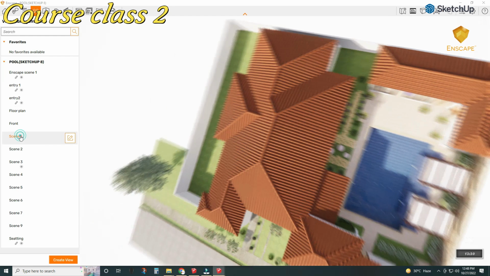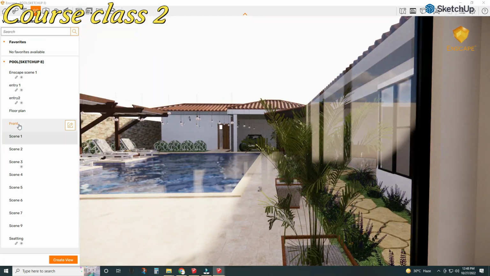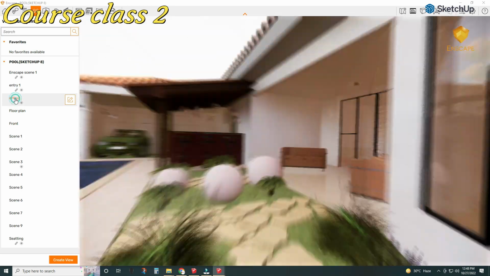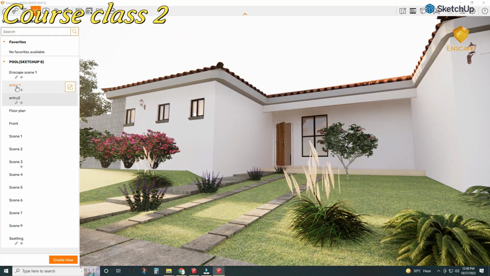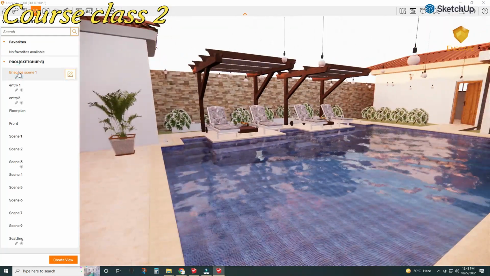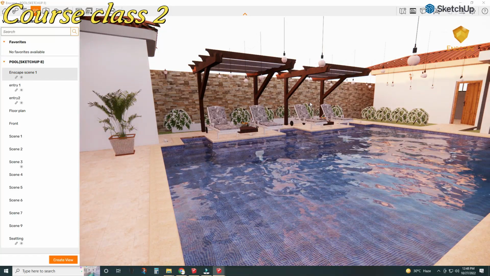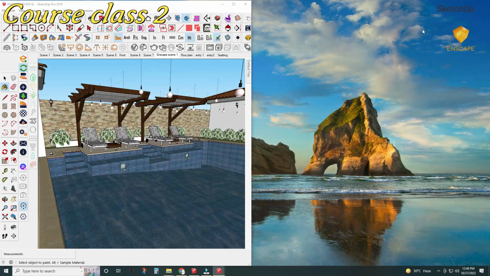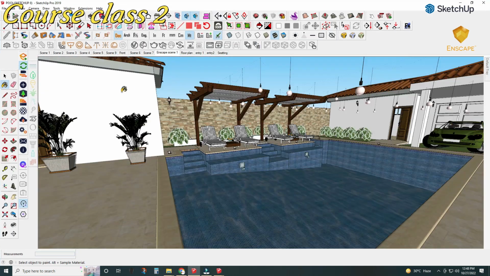And here we can change in Enscape scene 1. So this way you can present your scene after completing your model.